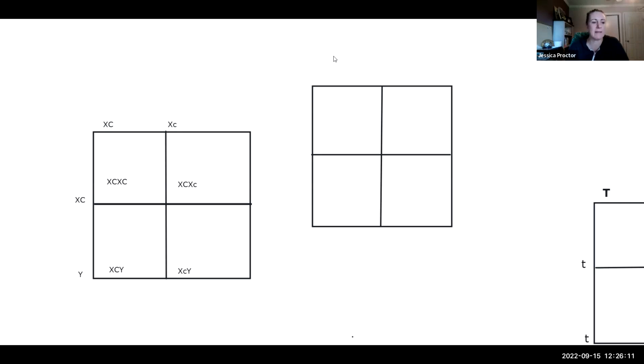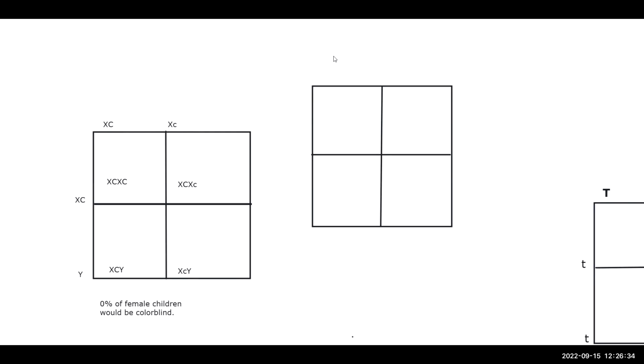Okay. All right, now what about the males? So for the males, we have to basically pretend the top half of the Punnett square doesn't exist because we're just looking at the males right now. We're just looking at the sons. So out of the sons, what percentage of these parents' sons would be colorblind? What's 1 divided by 2? 50%, because we're just looking at the son.